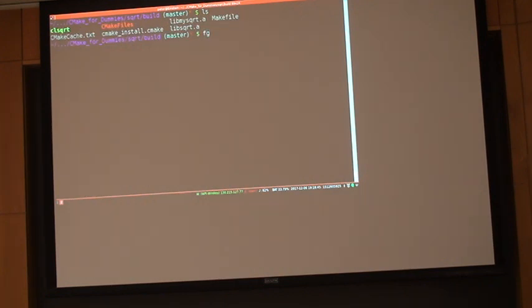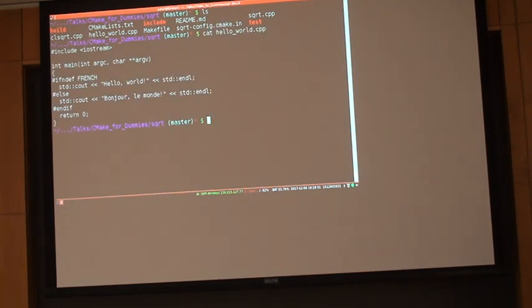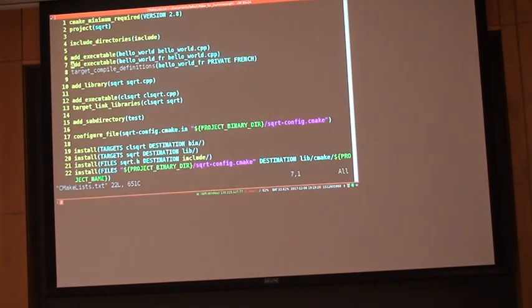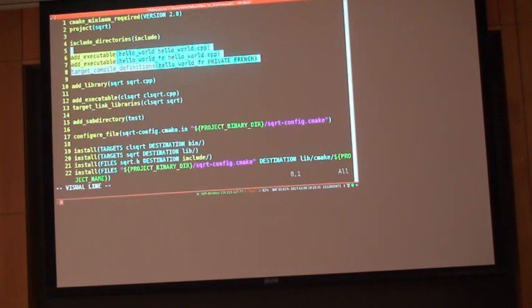The other thing I wanted to show is, if we go back to here, you'll see there's this hello world file, and it basically just prints hello world, but it has a #define. If you were in makefile world or embedded world and you just had your compiler, when you wanted to build the debug version, you'd probably do something like -D DEBUG or whatever. CMake gives you a lot better control over those kinds of things. If you look in the CMake file, this basically gives you that control.